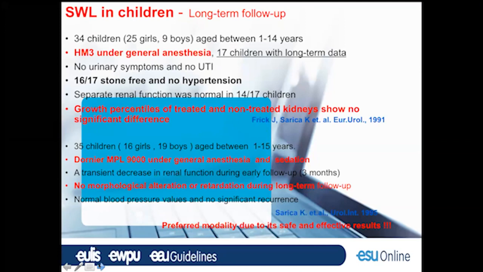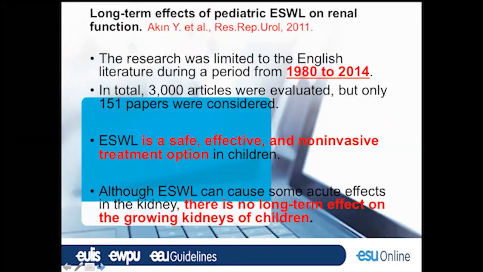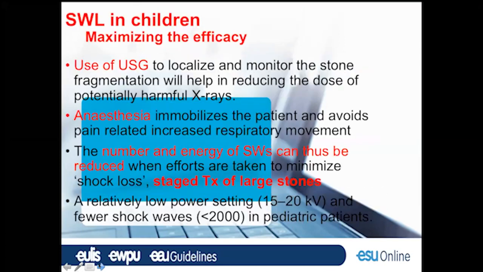to show us that shock lithotripsy is effective on the function and morphology of the kidney. We maximize the efficacy by using sonography, particularly in this population. Anesthesia is an advantage in immobilization of the patients during the procedure. The number and energy of high energy shocks, and a relatively low power, are applied in this population.